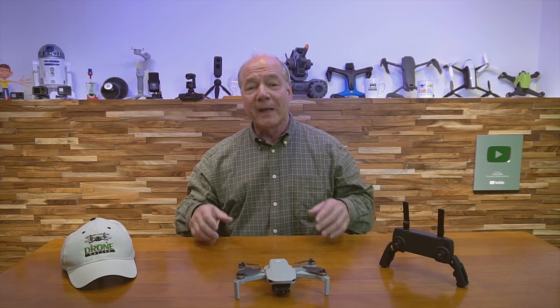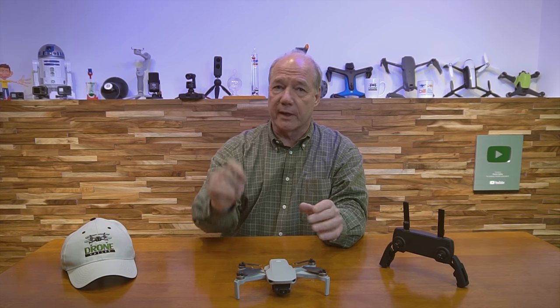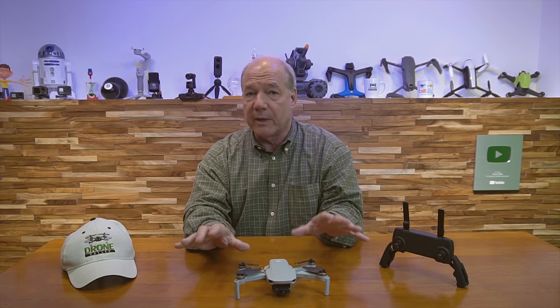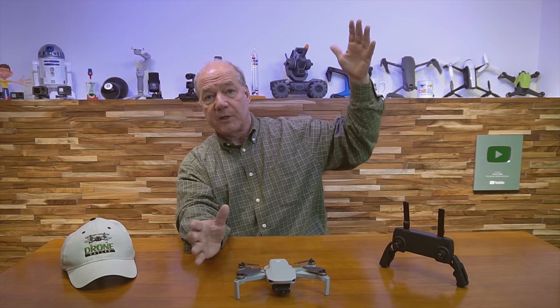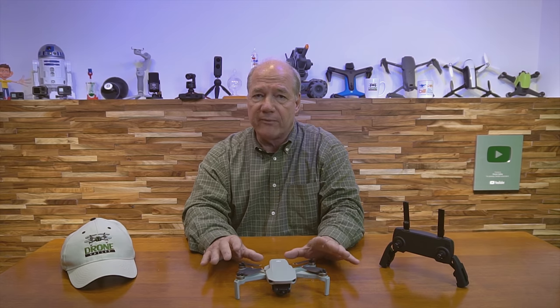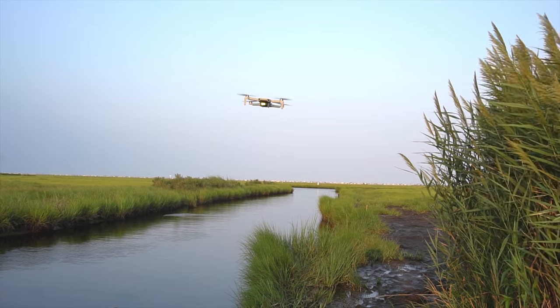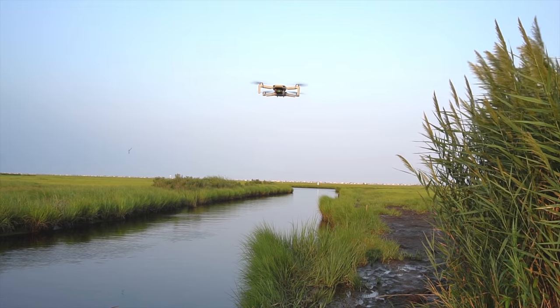Now, I would tell you, don't put a quad of this size up on a windy day, but I know that you can't really tell what the wind's like at 400 feet above you. At ground level, it might be nice and calm, but if you get up high, especially around the shore, you could have some winds whipping up there that you didn't expect. The comparison I found on this one is when I put this up, now when I was down in the bay, sort of the end of the day, the wind really started kicking up, and I've got a shot here where I've got it sort of hovering next to some reeds where you can see the reeds bouncing.